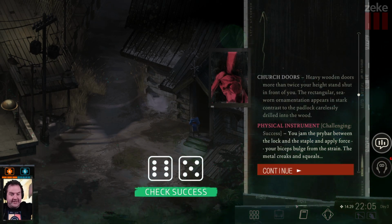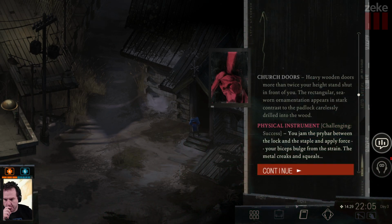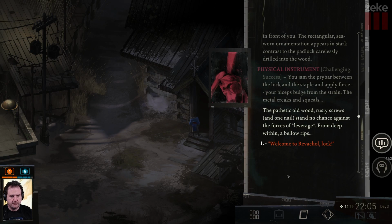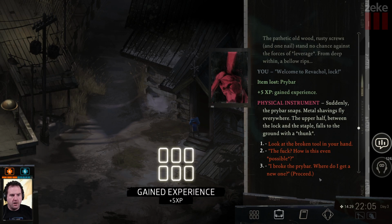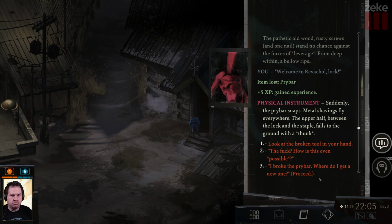You jam the pry bar. We did it, guys! And the staple and apply force. Your biceps bulge from the strain. The metal creaks and squeals. The pathetic old wood, rusty screws, and one nail stand no chance against the forces of leverage. From deep within, a bellow rips. Welcome to Revishol Lock! Suddenly, the pry bar snaps. Metal shavings fly everywhere. The upper half, between the lock and the staple, falls to the ground with a thunk.